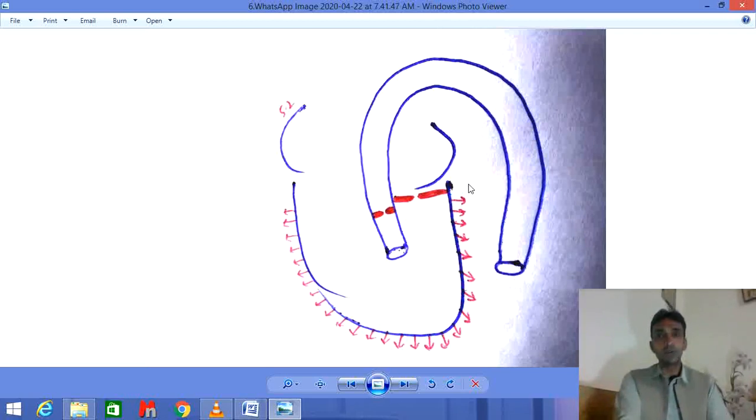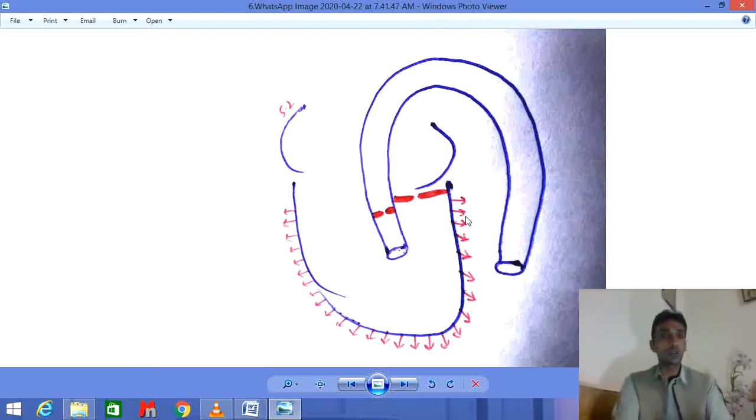Before, in the ejection period, this ventricle was contracted by the contraction of the myocardium. So now when the myocardium becomes relaxed, this first step of relaxation is called isometric relaxation, because in this relaxation there is no change in volume of the ventricle. There is no change in volume of blood in the ventricle. The volume of blood in the ventricle remains the same during this period. And this relaxation takes place not by the coming of blood, but due to the elastic nature of the heart.